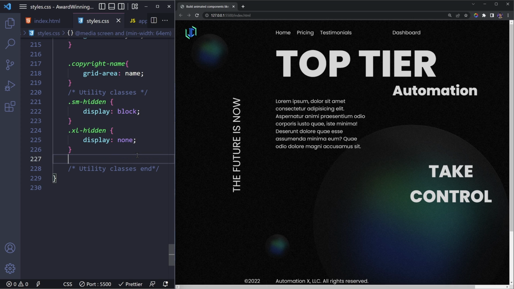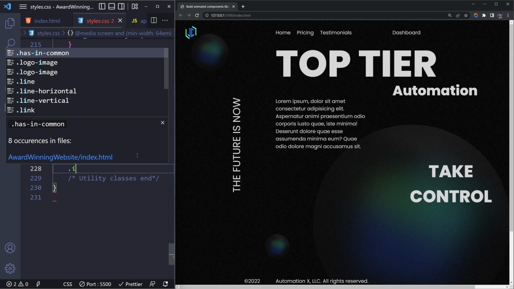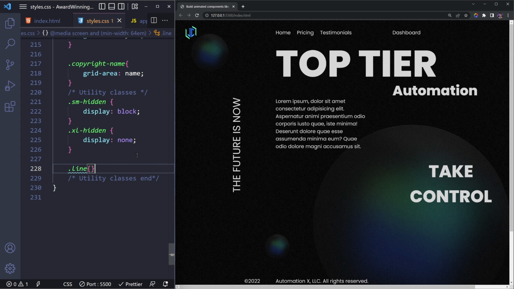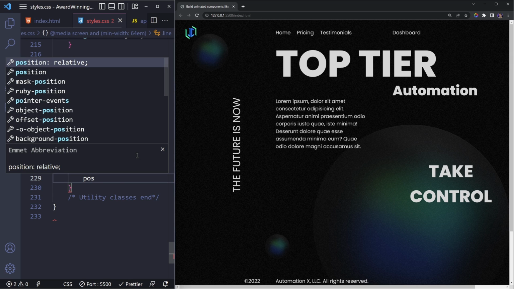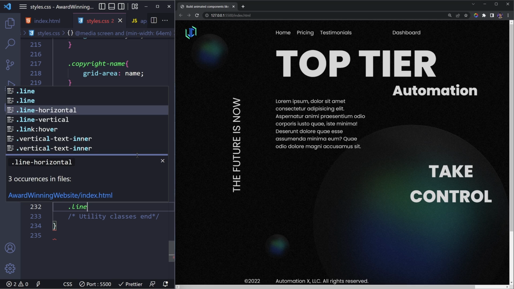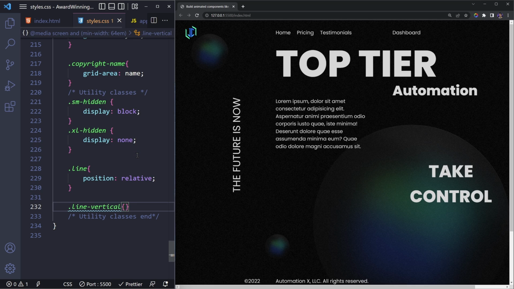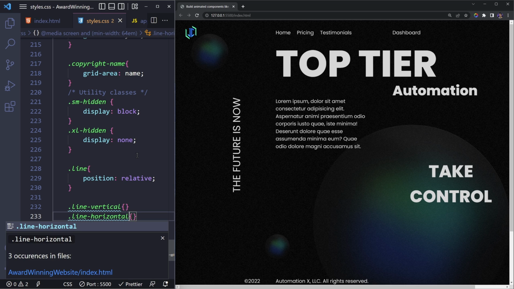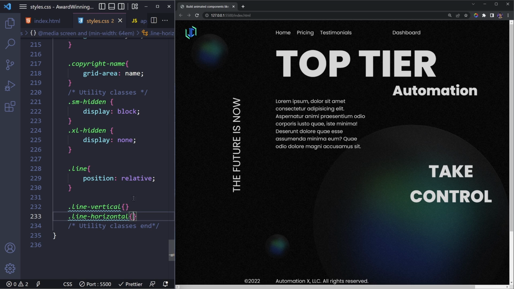So for the lines, what we're going to do is say that the line itself is going to have a position of relative. Then we're going to be using the before pseudo elements. So line vertical, and then we're also going to have one for horizontal, like so.